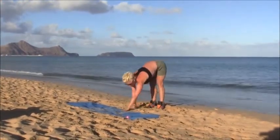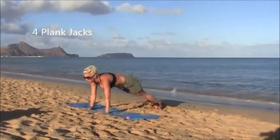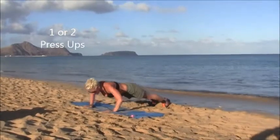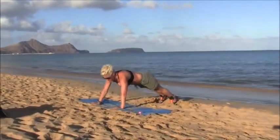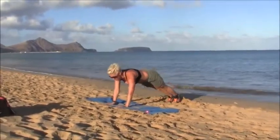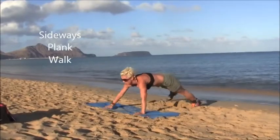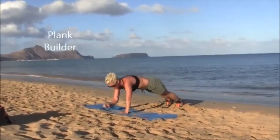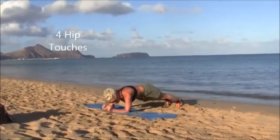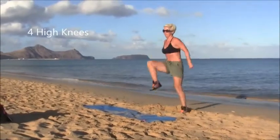Adding on: back to your plank nice and straight, renegade row, your plank jacks, and here's your press ups. That's the lower option. Opposite arm and leg balance, then we walk to the side. Plank builder — you can do two of these if you want — and we're going to end up down on your elbows, ready for opposite hips to touch the floor four times, rotating your whole lower body. Come back up to your arms and walk back to standing, and four high knees.